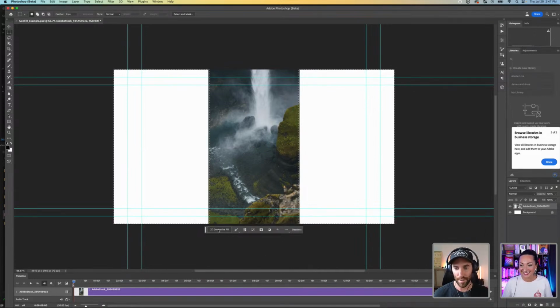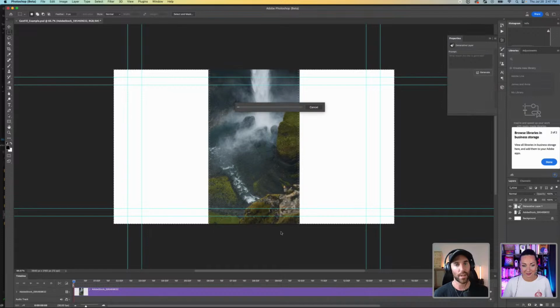So we're going to press generative fill. And there are times when doing edits where you can have it add different things and generate certain things in Photoshop. We don't want to do any of that. We just want it to fill the space with what it thinks this scene would have looked like if it was shot in 16:9 format. So we're going to press generate. Give it a couple seconds, maybe 10 seconds to generate. And then we're going to have something that may work, may not work.